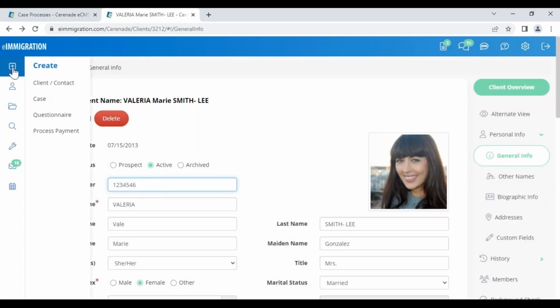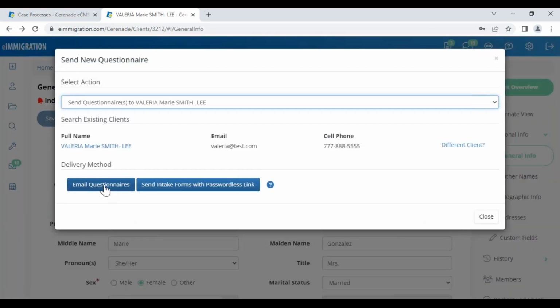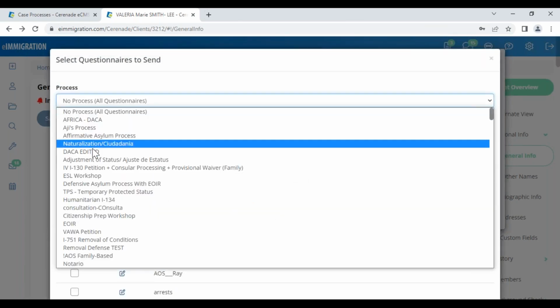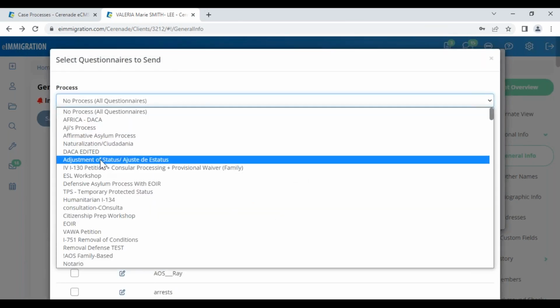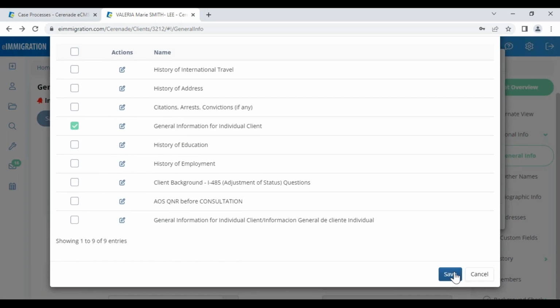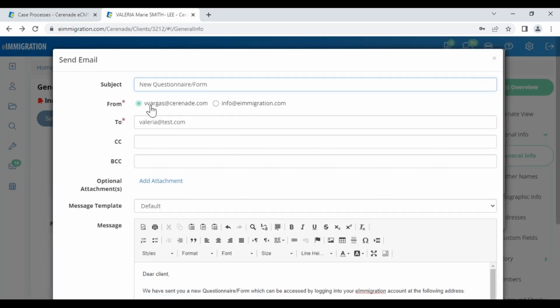I'm going to click create questionnaire and send it to Valeria, for the client, to the client portal, and select the questionnaire. Maybe again, select this one and then save. See this send email? You can also click here, but instead of sending it from the attorney's email address, you can choose to have an alternate email.